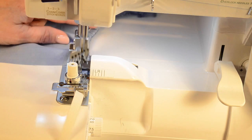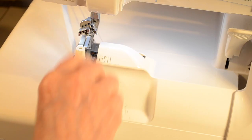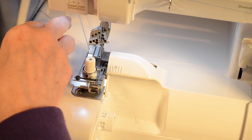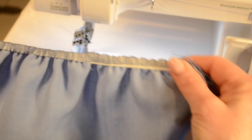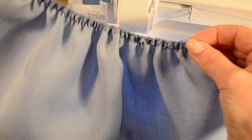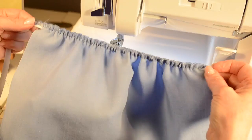And then once you're off the fabric, you can just lift your foot, which really helps. Pull the elastic out from the foot, or you can clip it, one or the other. And let me just get rid of these threads and show you. Here's the wrong side. So the elastic is on the wrong side, and you can leave it like that if you want to because you've got a finished edge. But here you are from the right side. Beautiful, consistent gathering from beginning to end on that fabric. It's really, really nice. Super easy to do once you get the hang of it and once you know how to set up your elastic foot.